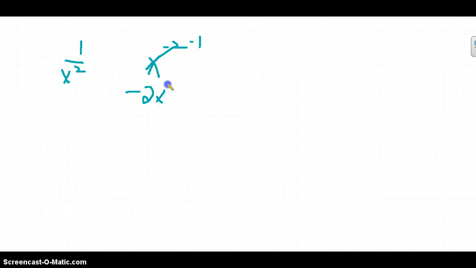Like, we will have 1 over x squared. Well, I know that it's going to be negative because it's in this form, right? It's a fraction and 1 is above it, so it has to be x to the negative 2, right? But then what's the power? Well, I'll just drag this in front and it's negative 2x, but then negative 2 minus 1 is equal to negative 3, right? So negative 3. So that's the derivative of 1 over x squared. Pretty simple.